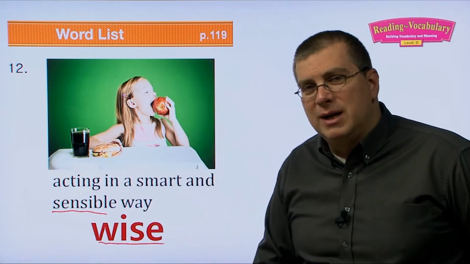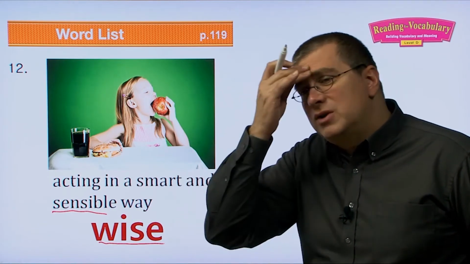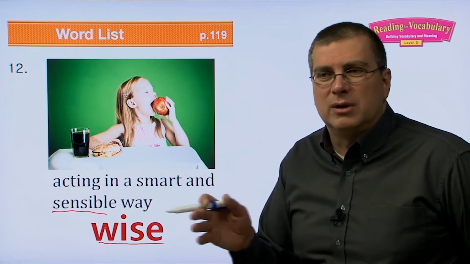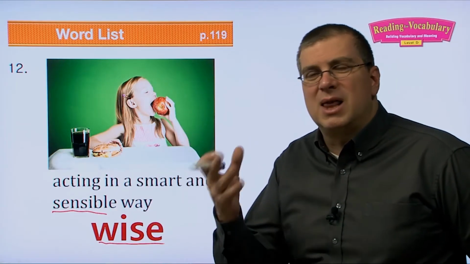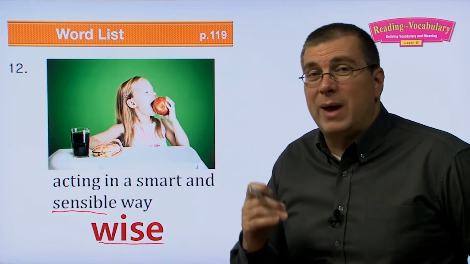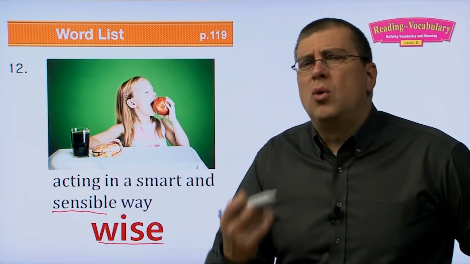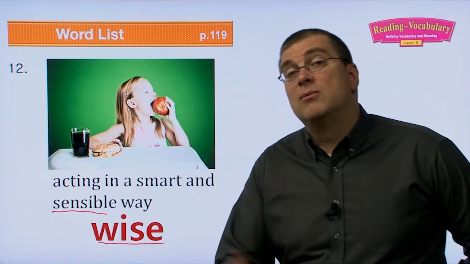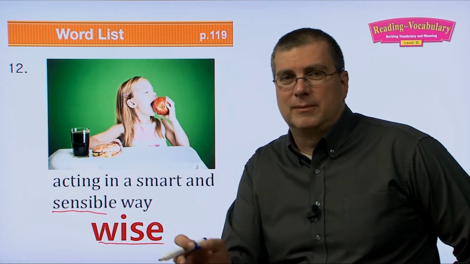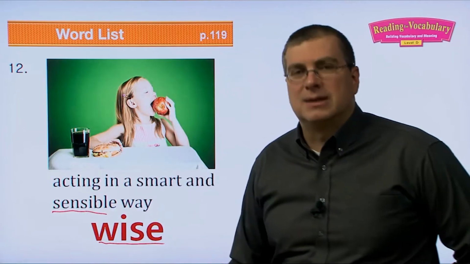Wise is like smart. But wise also means you have a lot of experience. You're acting on experience. Smart kind of means you're intelligent. Maybe you know how to solve math problems. But wise is more like life experience. If you know how to act in a sensible or practical way because of your life experience, you are wise. And that's usually why older people are wise, because they have more experience in life. So there's a little difference between wise and smart, right? Wise is usually because of past experiences. You act in a sensible way.